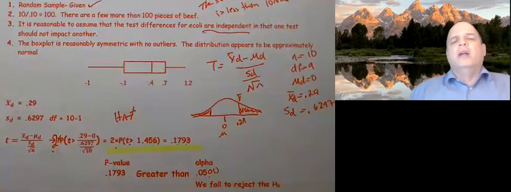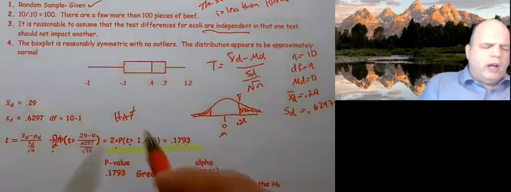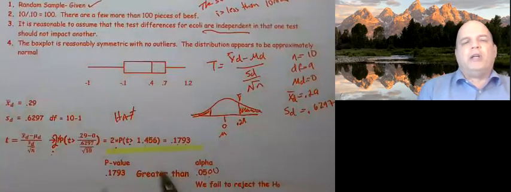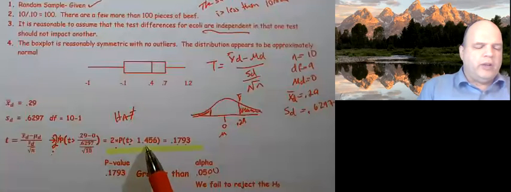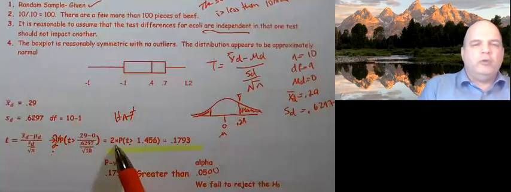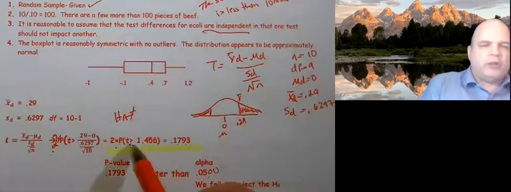So this is why I have to put the 2 times in there, because I'm working with a greater than. And some people go, well, why don't you use a not equal symbol? Well, not equal means it could be any value not 1.456. I actually need a direction. So this is why I have to do 2 times the actual direction.